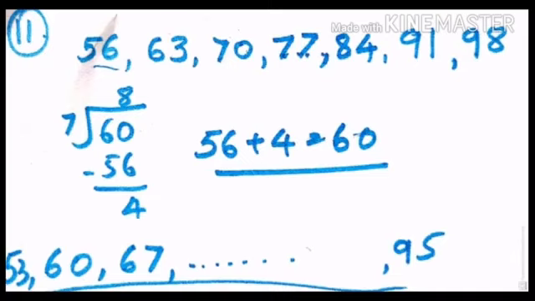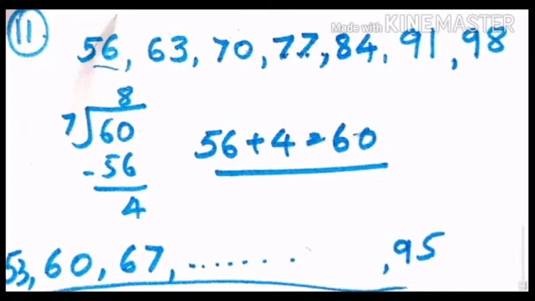So first of all, I have written all the numbers greater than 50 which are divisible by 7. So they are 56, 63, 70, 77 up to 98. But see students, you have to think that there must be 4 as remainder also. So for that I have to add 4 to this number, like 56 plus 4 I get 60. So you can check, I have shown you the division, that if it is divided by 7 the remainder will be 4.